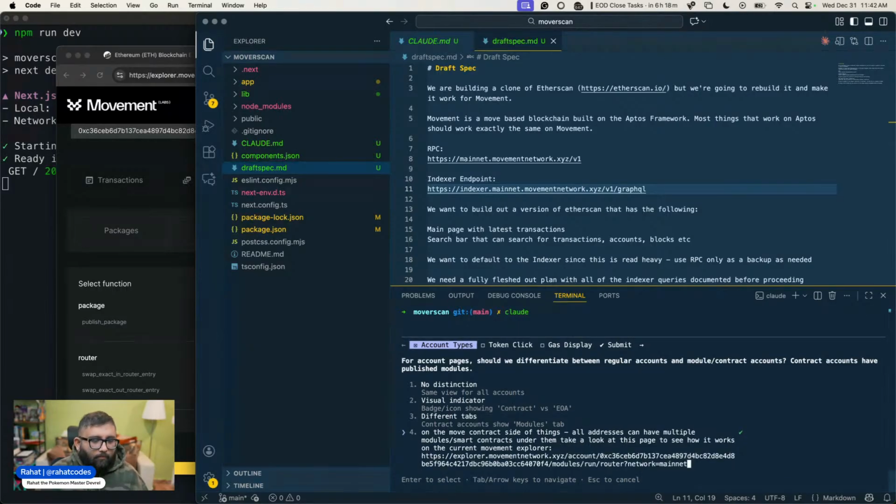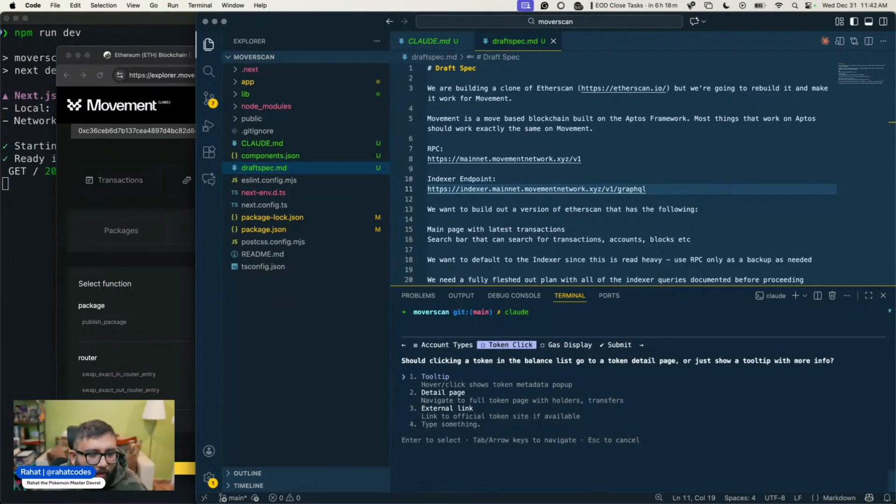There. Okay, much better. Should clicking a token in the balance list go to a token detail page or just show a tooltip with more info? Let's start with a tooltip for now, and we can go into a heavier detail page in a later version. For gas display, should we show raw gas units or convert to Move token value?